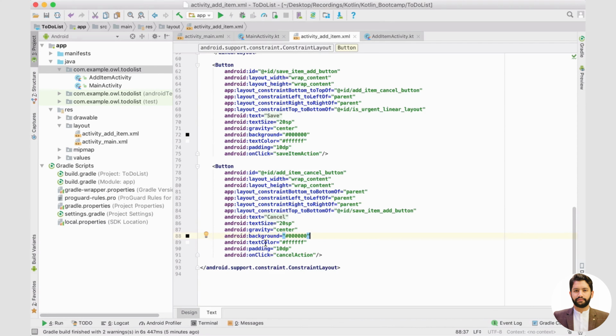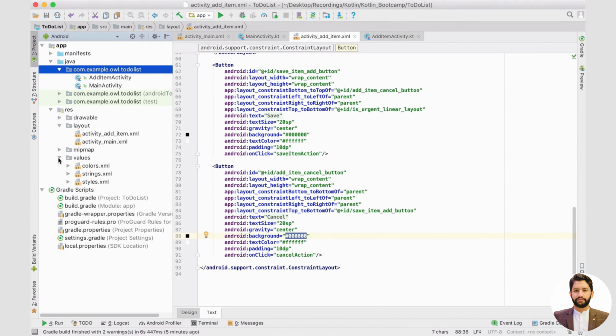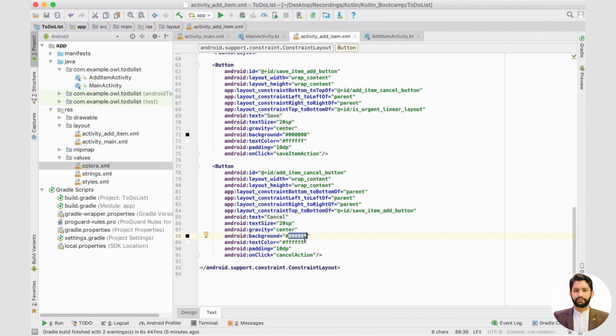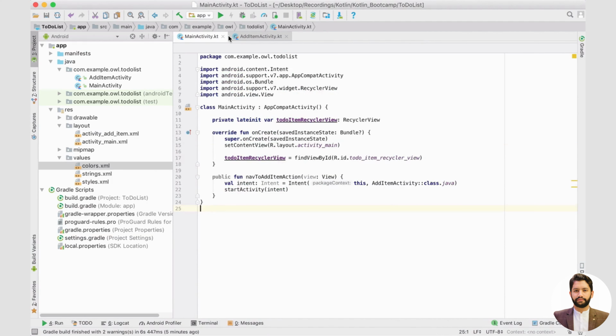By the way, if you want to actually change these colors to be styles, or I think they're under colors, you can just create color names for them, so like pure black or pure white or something, because this is actually a pure black and a pure white, and then you can just call upon them just like we did with the string resources. Okay, so that's all we did there. We can go ahead and close these guys up.